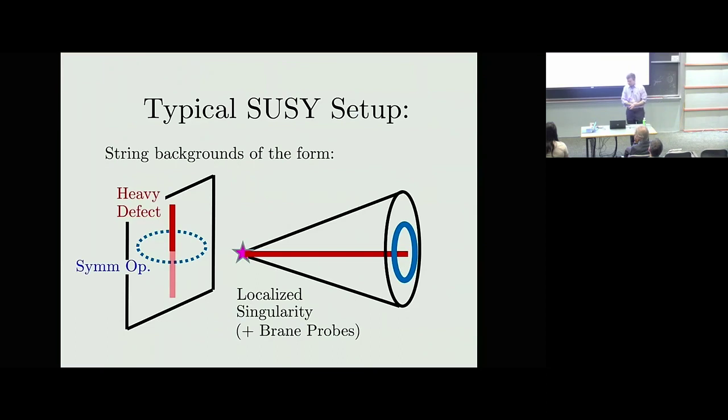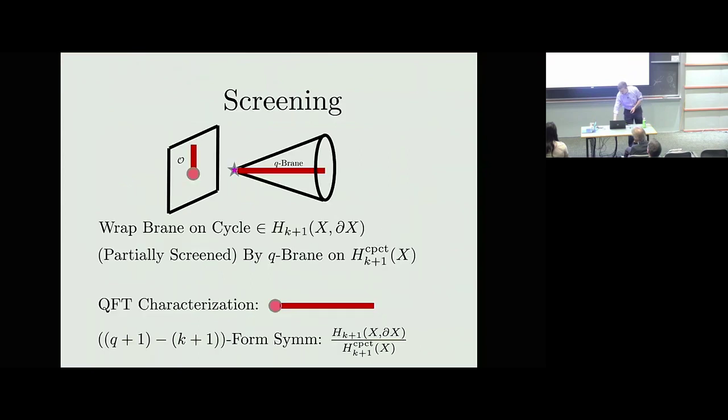Okay, so how do we actually calculate things like the higher form symmetries in this setting? Again, I'm not going to go through the whole game, but I want to at least sketch a piece of it. So a little more technically, if somebody hands you a heavy defect, there's no guarantee that it just comes with a continuous p-form symmetry. Some of the symmetry might be screened, a la 't Hooft. So how does this happen? Well, there are dynamical states in the quantum field theory, which can terminate various lines or surfaces and so on.